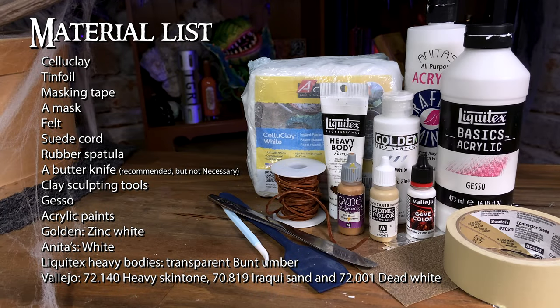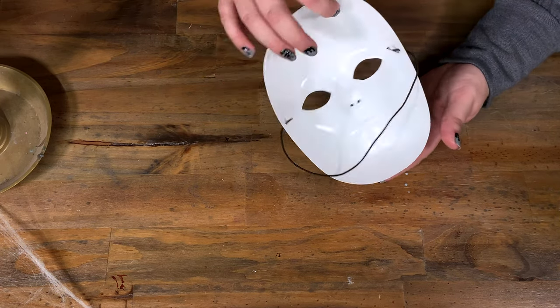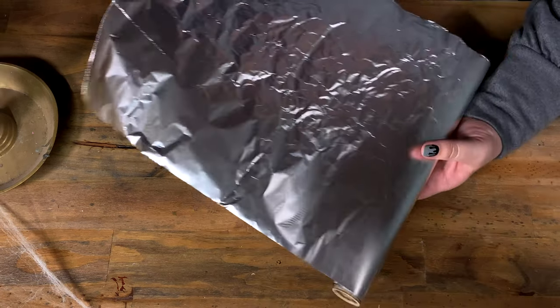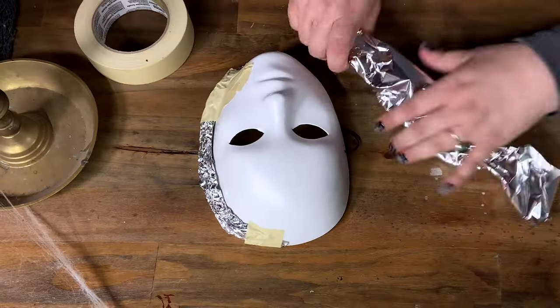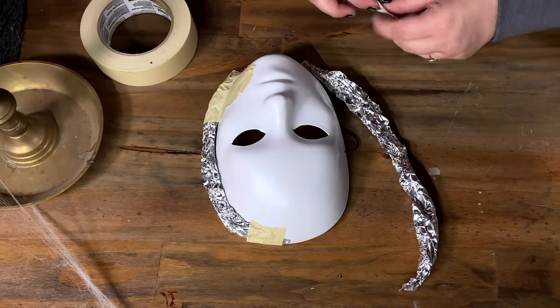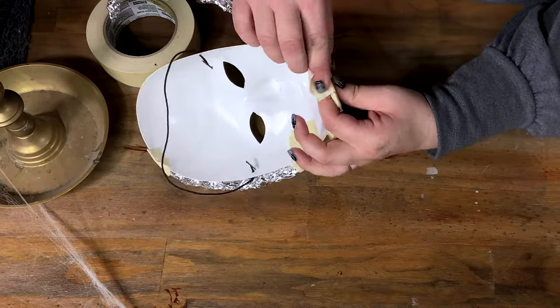Before we jump into the project, here's everything you need if you are playing along at home. For the base of the mask, I used an inexpensive full face mask you can pick up at your local craft store. To give this mask its spooky shape, I'll be using tinfoil and masking tape. My mask was a little small, so I bulked up around the outside of it before I started sculpting the facial features. If you don't have any tinfoil on hand, you can easily swap it with newspaper.